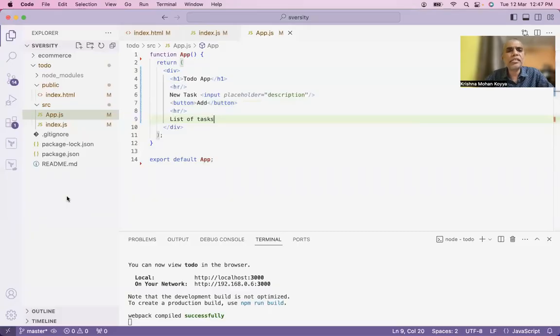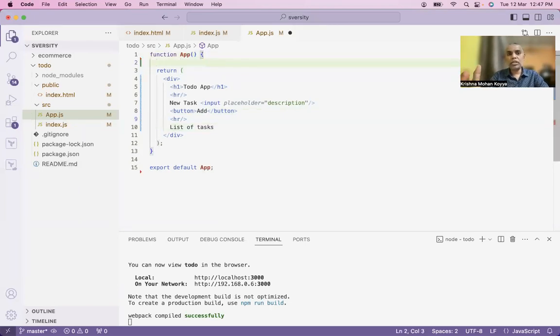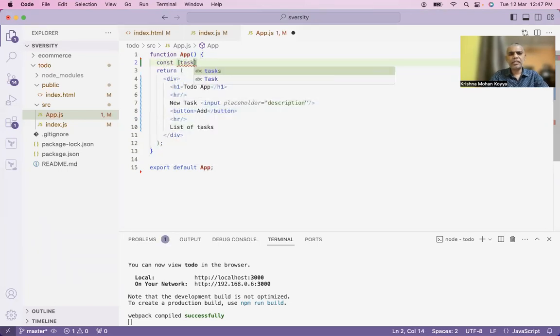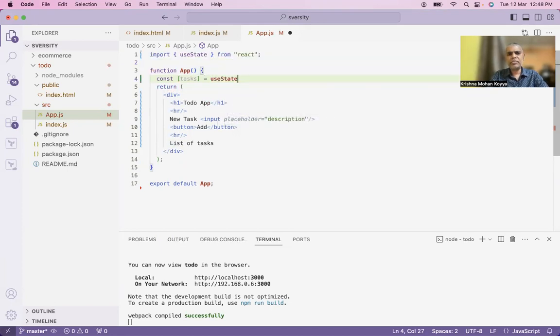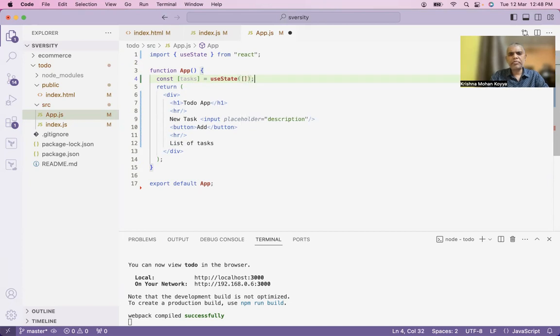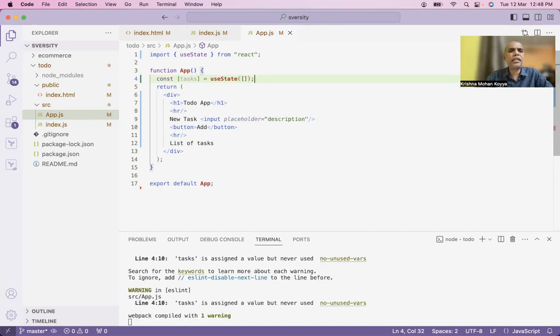Where are those tasks? Let's create a state variable to hold the tasks. So I'm creating a constant, let me call it tasks, and we'll use the useState hook. And the initial tasks are empty, it's an empty array, nothing is there.